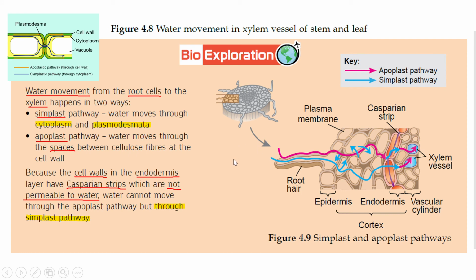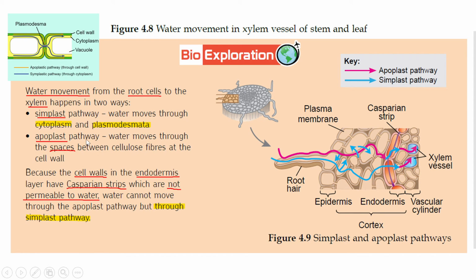From the surrounding soil water into the root hair cells, epidermis, sekali lagi cortex di jalan, tempat yang sama, endodermis, and then into the xylem vessels. Okay, into the xylem vessels. Dia punya pergerakan itu begini. Okay, non-stop. The arrows, you can see the blue ones non-stop, and eventually it's going to reach the xylem vessels.